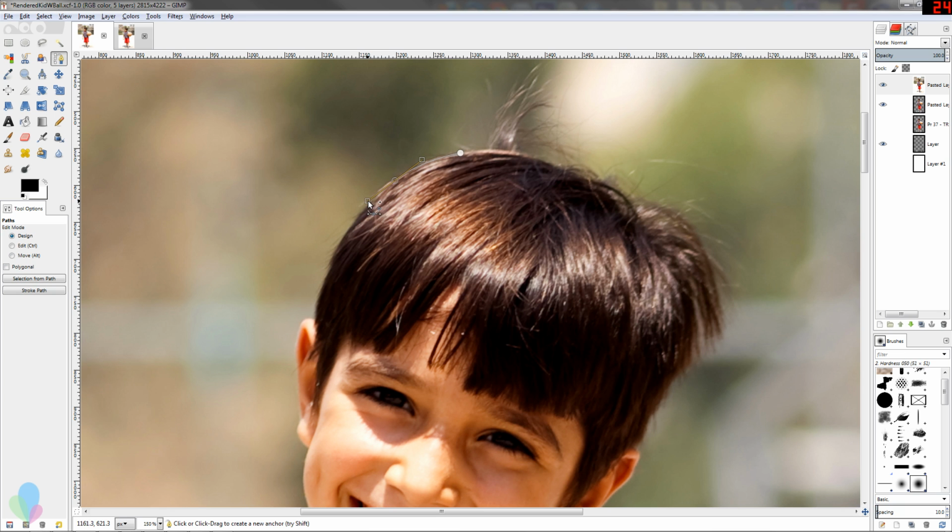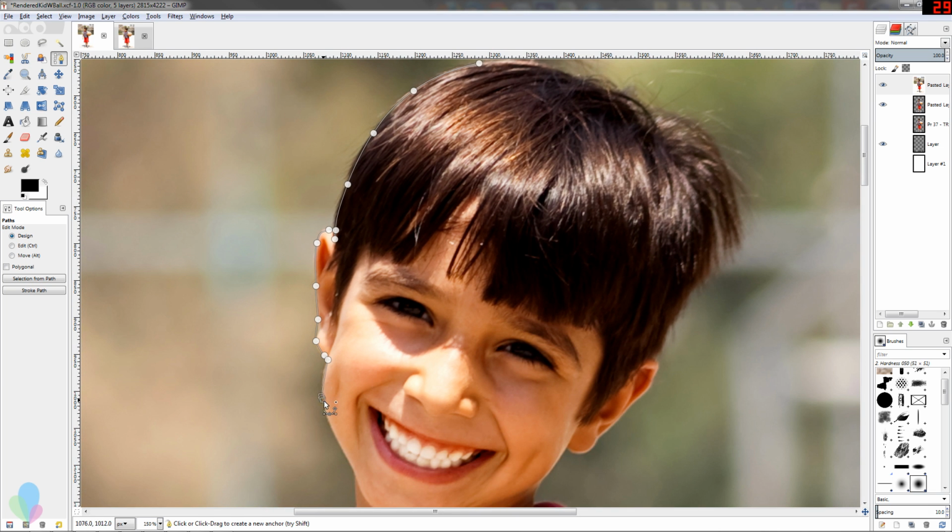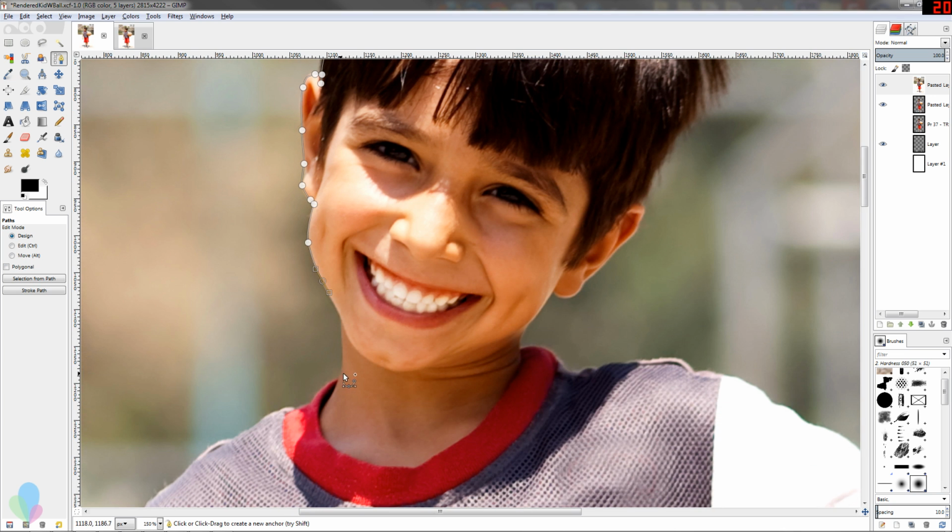I'm going to click and hold down, drag where I want my curve to be. I'm just going to go right down the hairline here. Basically, I'm just using the properties of the path tool to get those really easy, nice, natural curves that you cannot get with the free select tool, or with the more angular version of it when you just click around.